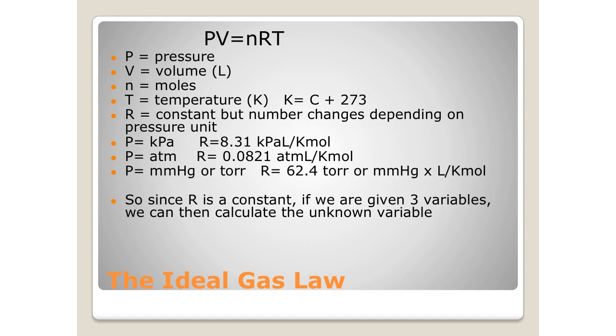Gas laws usually mess people up because you have to be able to recognize what all the things represent. So P stands for pressure, and pressure we've already looked at can be kilopascals, atmospheres, millimeters of mercury, torr. You also kind of saw inches of mercury. So you have to be able to recognize the pressure. Volume for gas laws, in particular this one for sure, has to be in liters. So if we did Charles and Boyle's and that, as long as you were using milliliters every single time, it didn't matter. But when it comes to the ideal gas law, it has to be in liters.